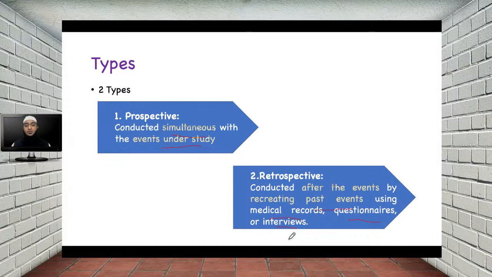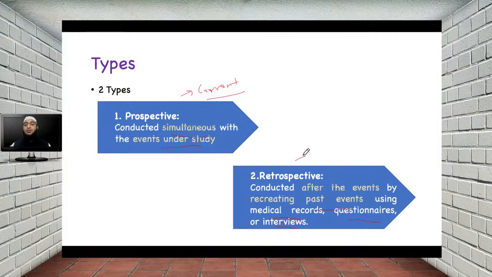In the case of a retrospective study, the patient has already suffered from the adverse effect, right? Now you are trying to establish a relationship between that adverse effect and the medicine. Using the medical record, maybe the patient has already died due to venous thromboembolism, and now with the help of the medical record you are mining the data and trying to establish a relationship between oral contraceptive and venous thromboembolism, right? So the easy way to remember: the prospective study is the current study, the ongoing study, it happens in the present, right?